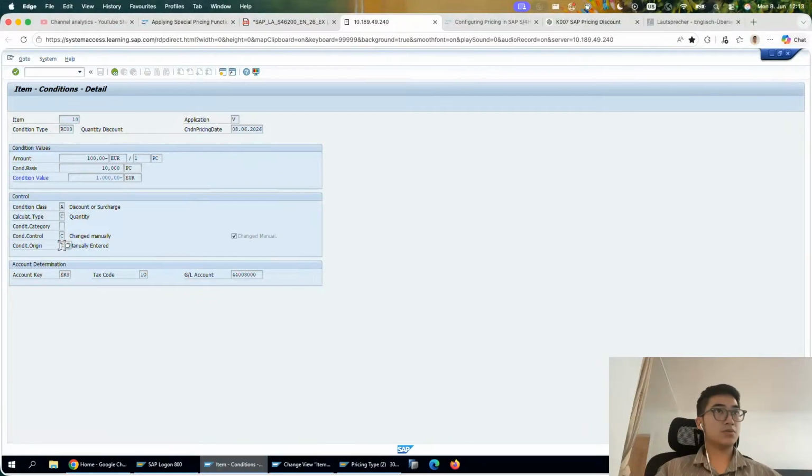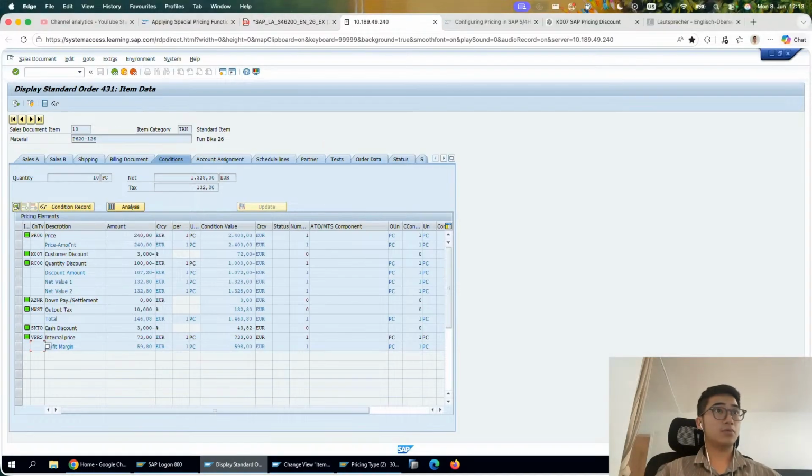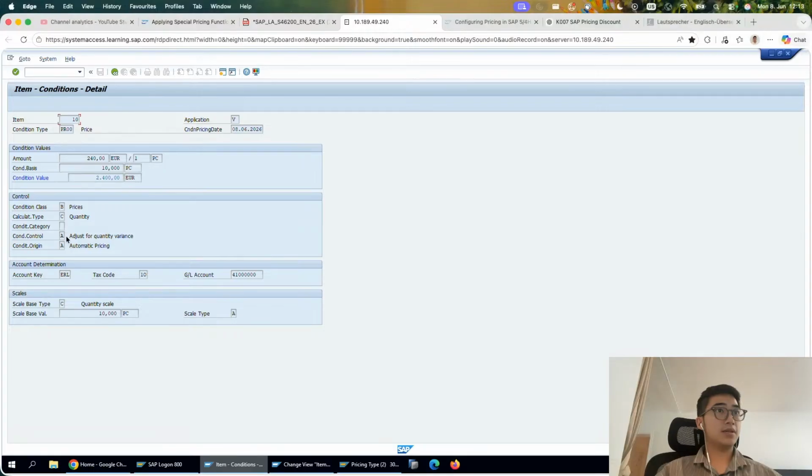Condition origin is also C, manually entered, and we see also here the identifier that has been changed manually. Instead, for example, if we have the price, you see here the condition control is A, adjust for quantity variance, and condition origin is A, automatic pricing, instead of manually.